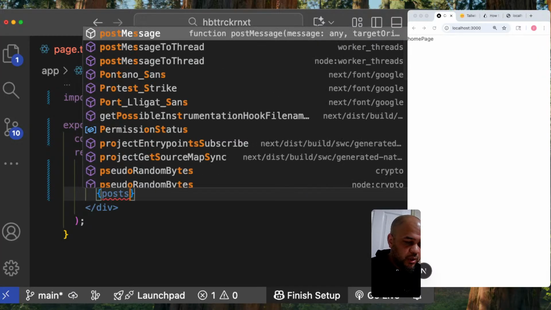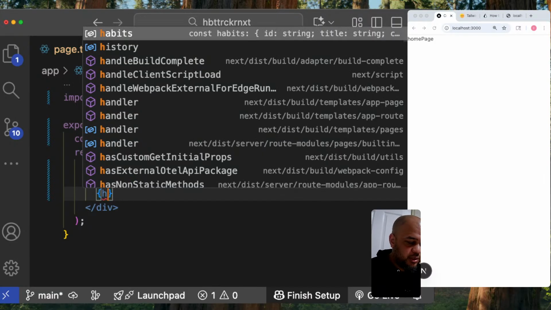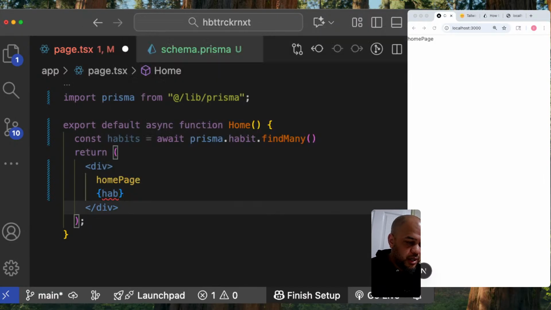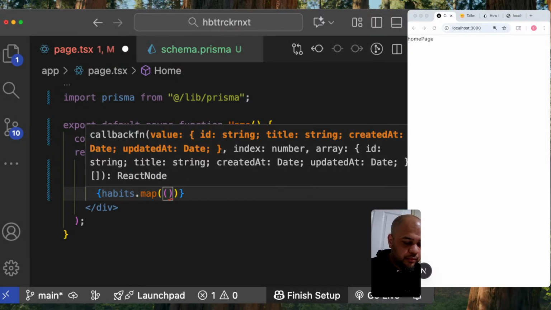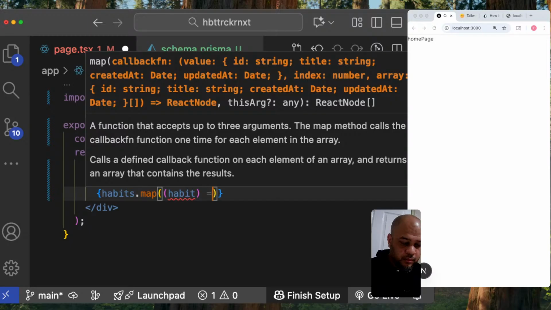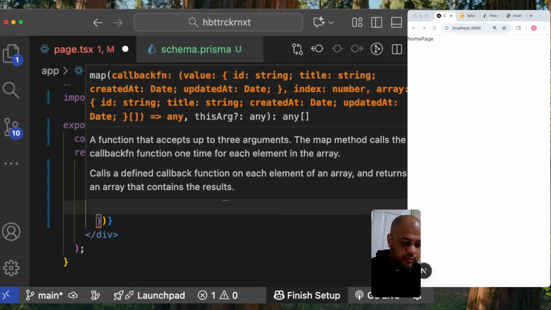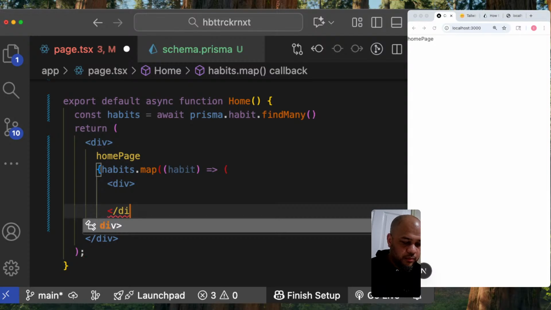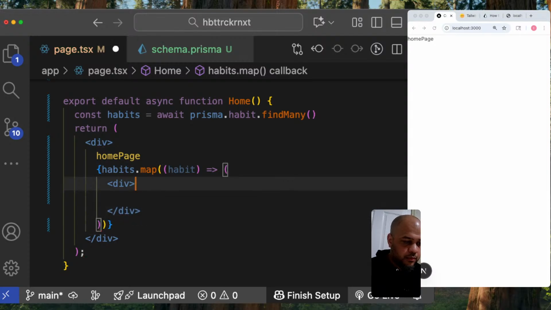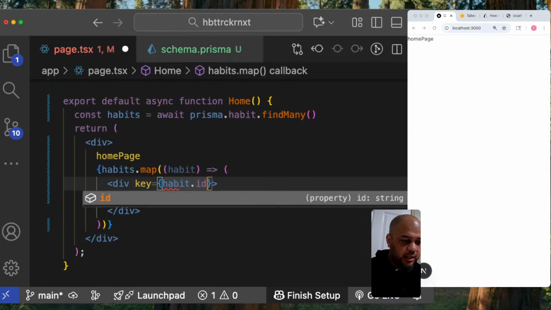We'll go, no, this should be habits. Yeah, habits.map. And we'll give it a key of habit.id.